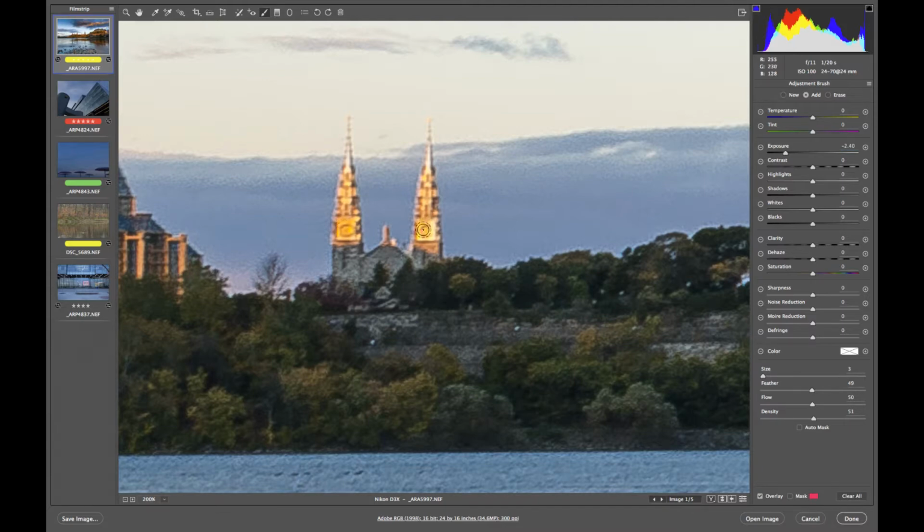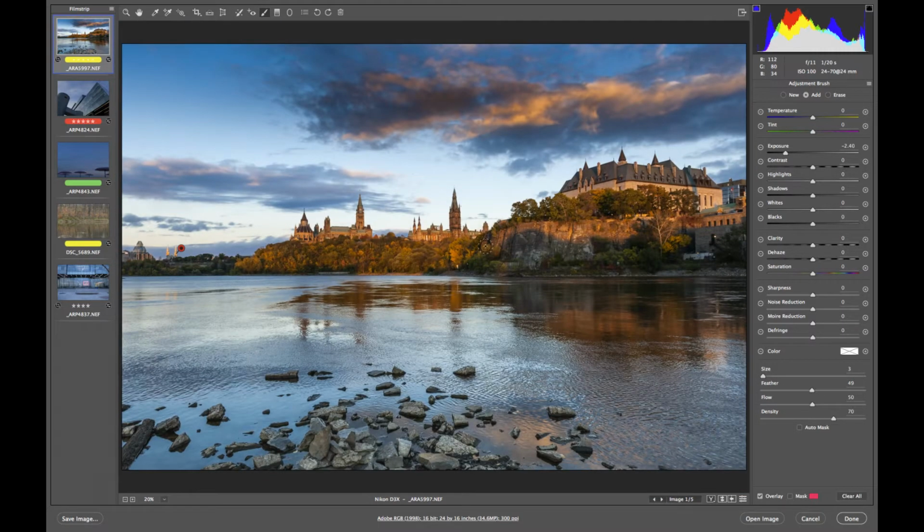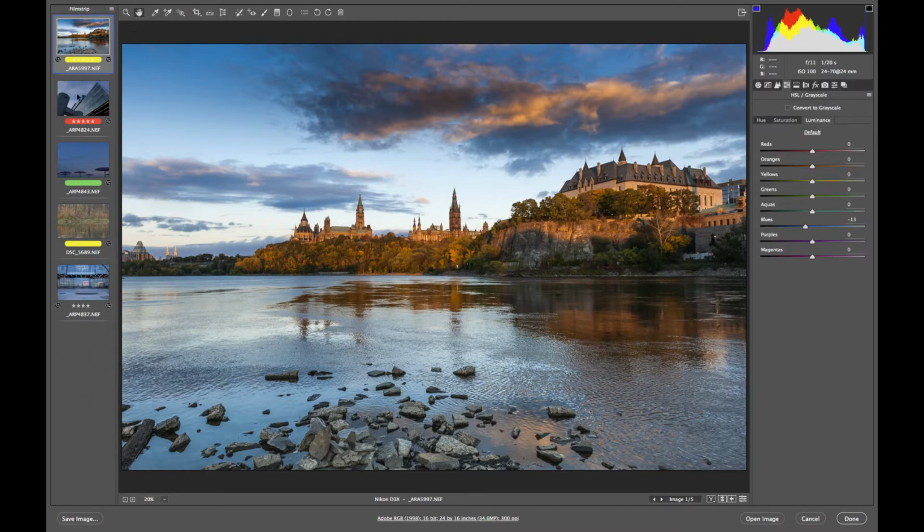So I'm going to apply it regularly and a little bit more, so I can increase my density on the brush if I wish a little more of an influence. And these are little dabs that I'm making, but it's the little tiny details that make or break your image. So now that I have done that, I go back, get out of there. That looks actually very, very decent at this point in time.